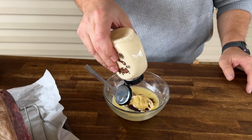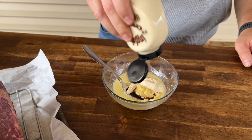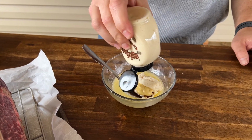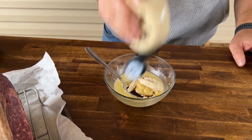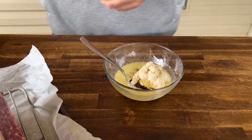Notice we're not putting any rosemary. I mentioned before we don't like rosemary as much as other people. Dad don't like it either, so I'm not going to put it in there. 1.5. 1.5. Ugh, come on, give me one more. Oh, yeah. Something like that.